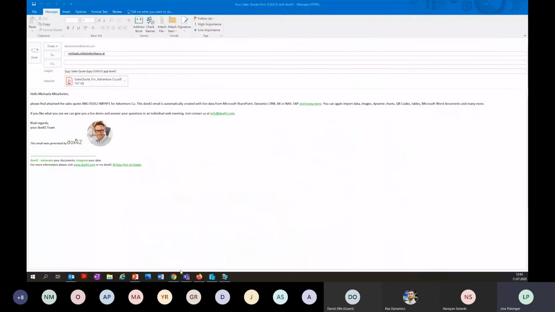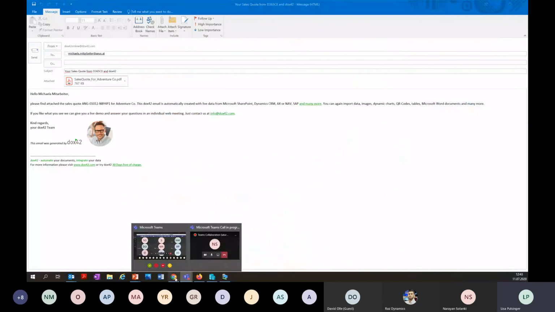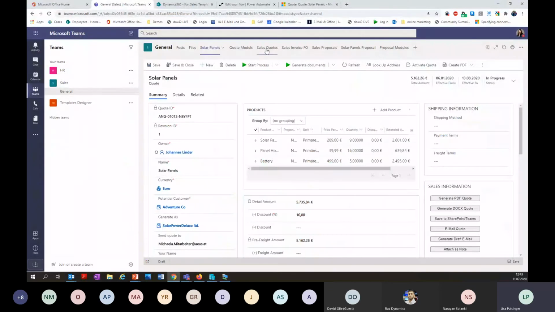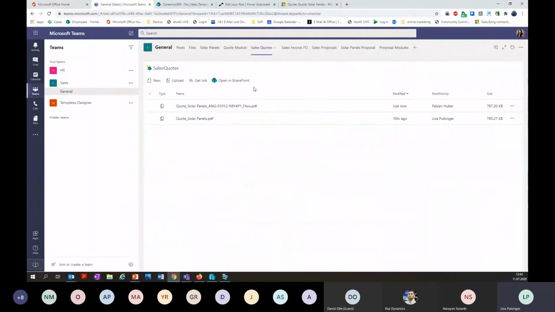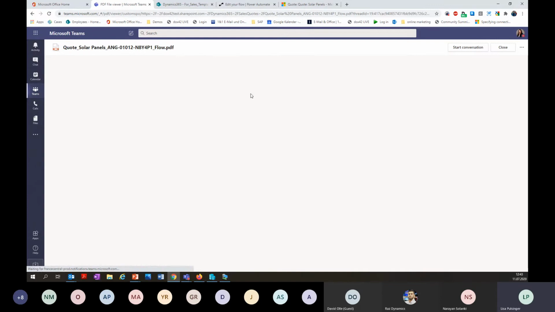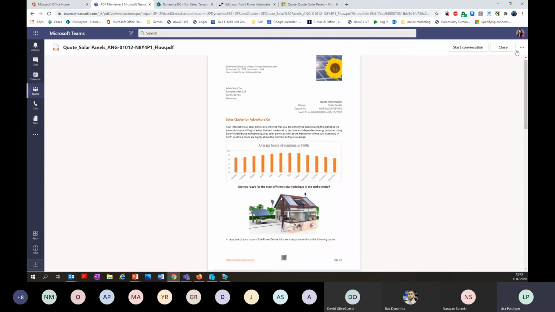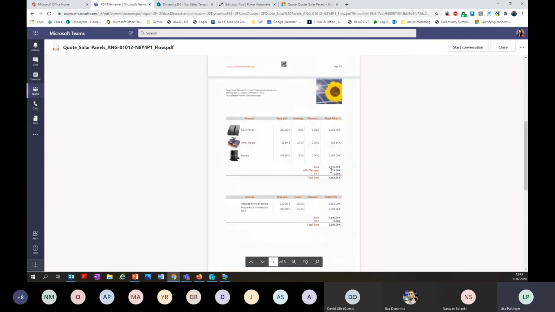And one more cool thing about that scenario, while I've done that, if I go now to my sales quotes, a flow was also triggered in the background. Microsoft Power Automate was triggered as soon as I changed the discount to 10%. It regenerated my document and stored it here within my library. And here I have my 10% discount added.